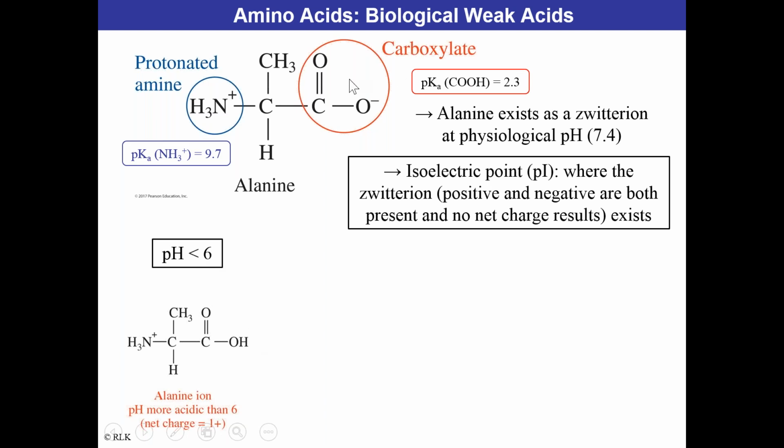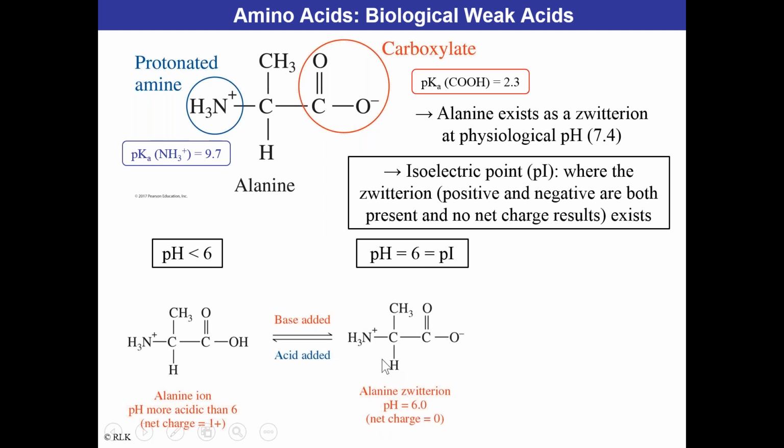I know that you might be saying, well, look, I'm trying to understand the pKa value of this carboxylic acid group right here, and you say that it's 2.3. Well, no, we're actually talking about the entire molecule, not just the carboxylic acid component here. So hang with me for a minute. The isoelectric point of alanine is at a pH of 6. Just like how the neutralization of water is at pH 7, for alanine, that isoelectric point where you have no net charge is at a pH of 6. When I say no net charge, that doesn't mean that there aren't charges. It just means that the positive is balanced equally with the negative, okay?